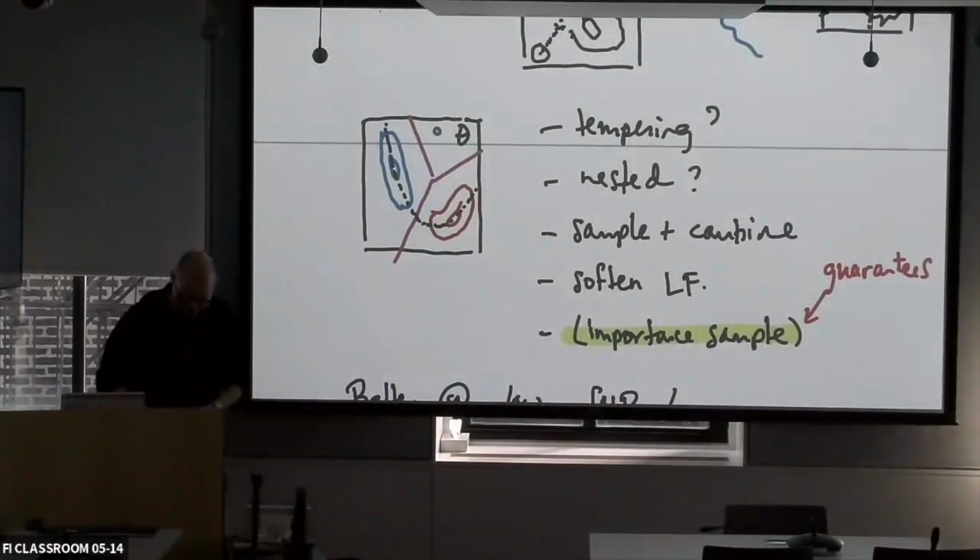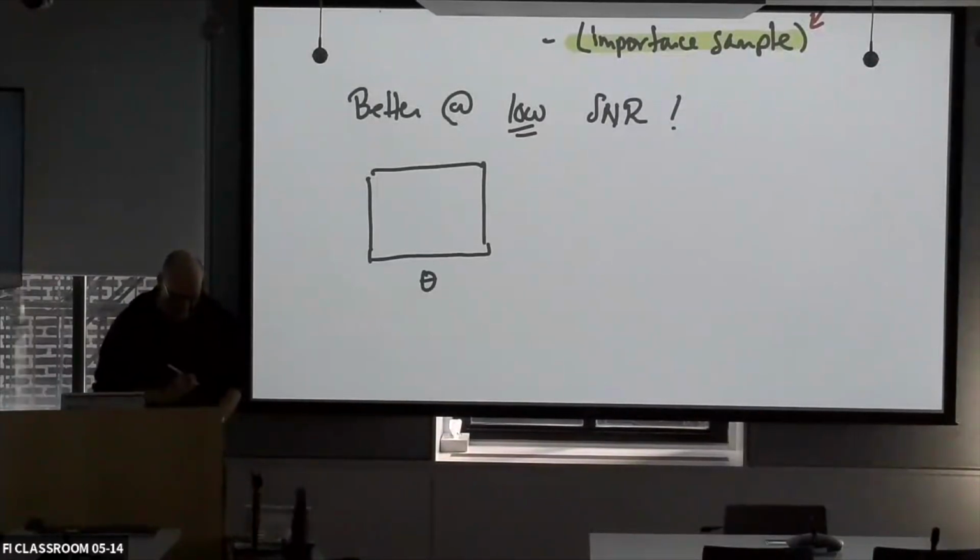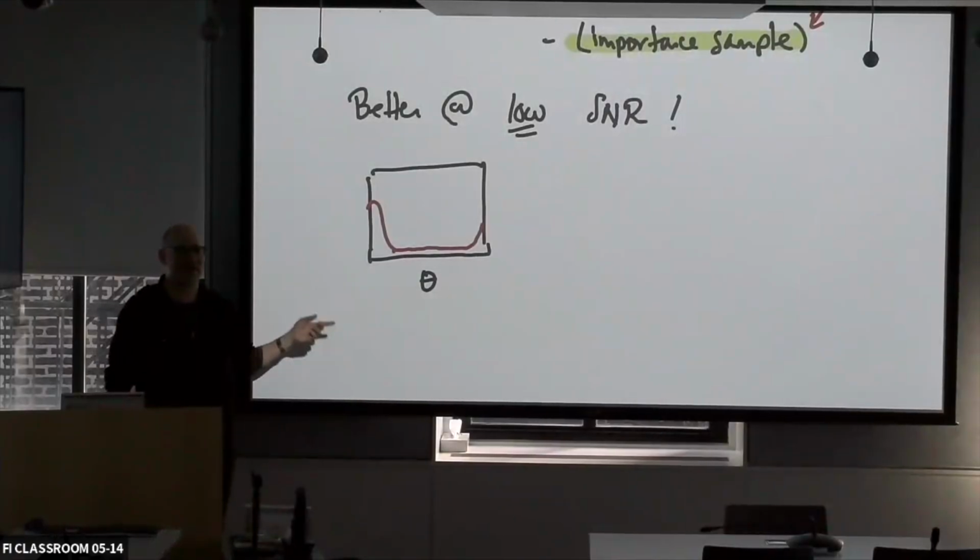Another terrible bimodality that we hit all the time in astronomy is, everyone's going to laugh, but it turns out this is actually very hard to deal with. You have an angle theta, and your posterior looks like this. And every time you have this, your friends will laugh at you. They're like, you're an idiot. But actually, if you have a lot of angles in your problem, or if you are doing a lot of different systems, it's actually very hard to automatically identify and fix this problem.